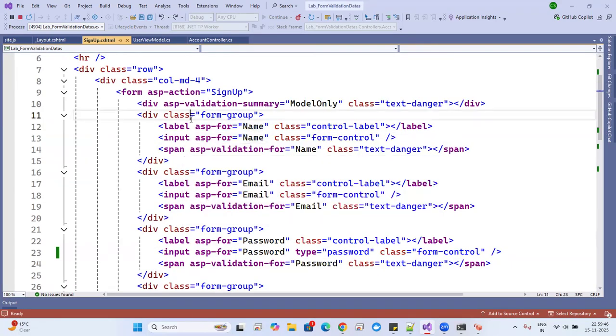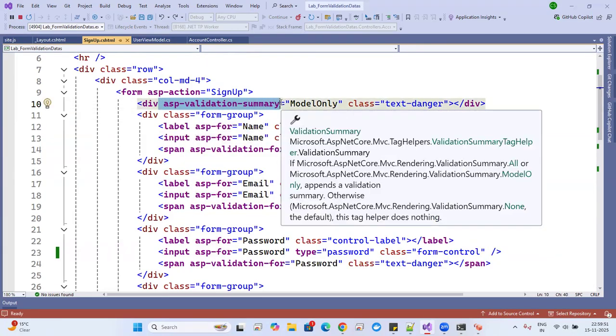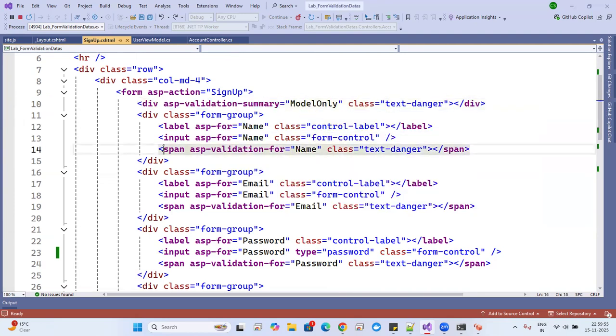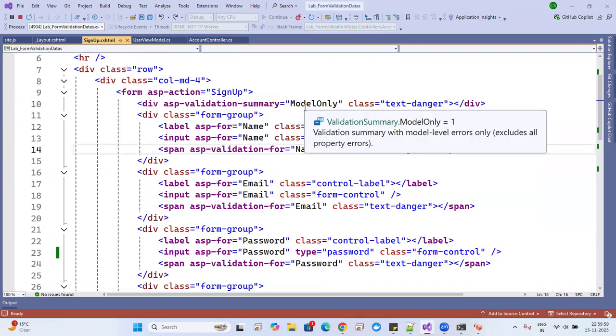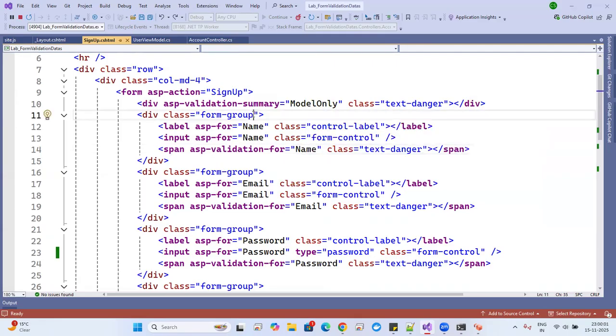Okay, also there is the tag helper sp-validation-summary. Suppose we have a model read only. For the summarization of errors at the top, for that we use the sp-validation-summary.